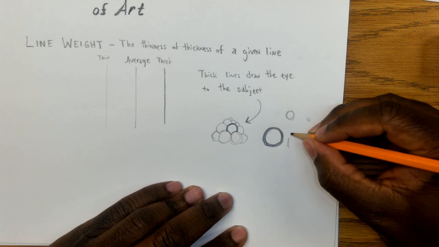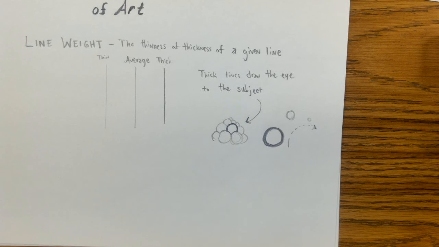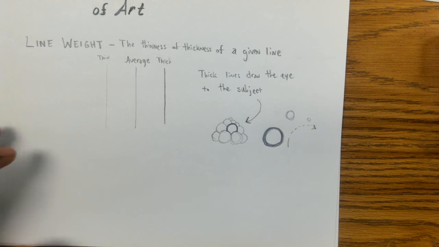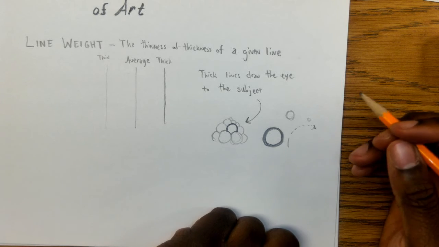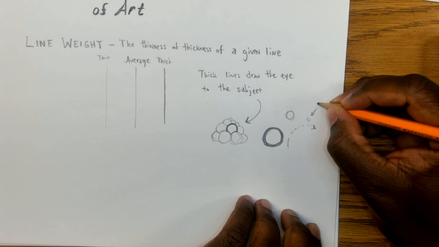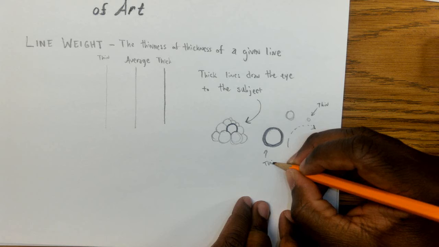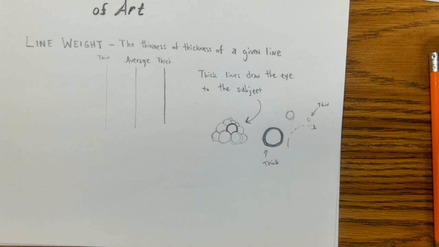Now look at that nice implied line that I'm making while I'm doing this. Now you notice though, not only did I use a lighter line, a thinner line rather, for this one here, the thick line I used for our object closest to us. Because see, a thick line can also give the idea of distance. Thick is closer, thin is farther.